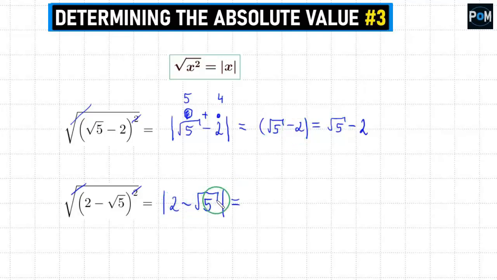It will be different here. This time we have 2 is a smaller number, which we have already established. The square root of 5 is a larger number, so when I subtract the smaller number minus the larger number, I will get a negative result. Inside this absolute value, I get a negative result, so I can drop the absolute value. What I had inside here, I write in parentheses, but I must put a minus in front of the parentheses. These are the properties of absolute value. If we have a negative number here, the result will be the same as what was here, but with a minus in front. And after removing these parentheses, I get this result.